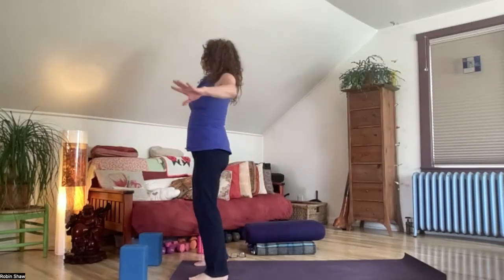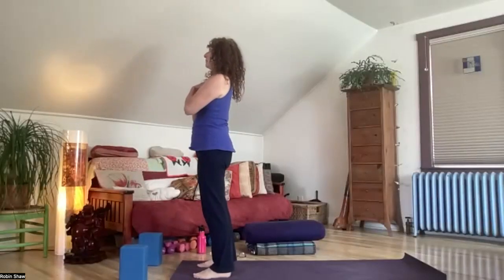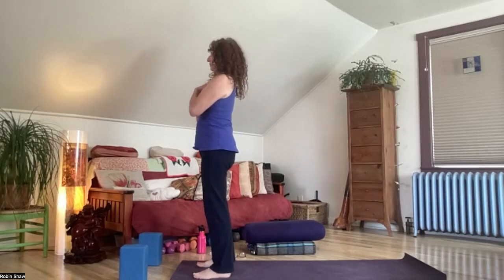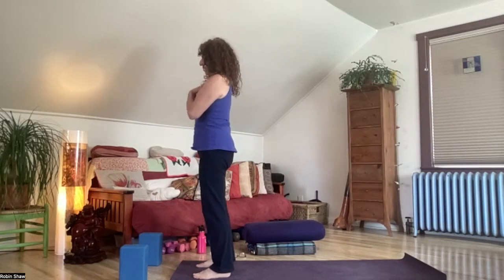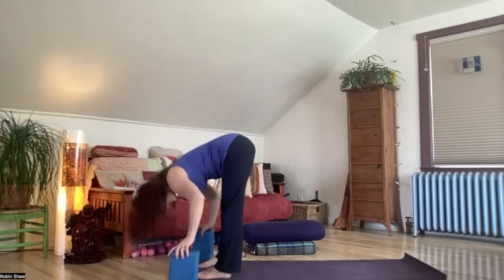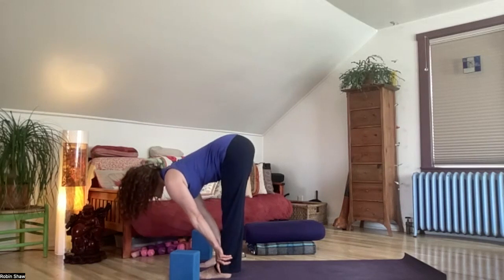Ooh, find your breath. Recenter your energy back inside. Slow and still. Quiet mind. Full heart. Flow the arms high. Inhale. Swan dive down. Exhale. Reach out, lengthen, flat back.